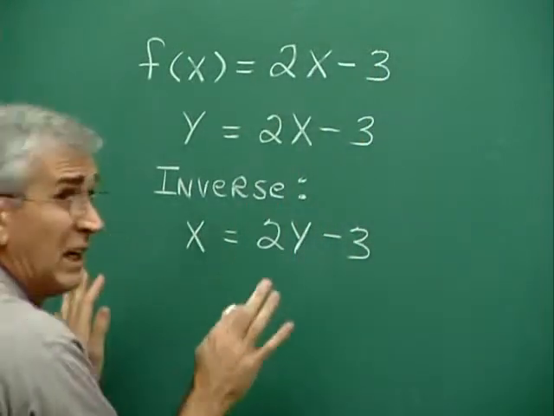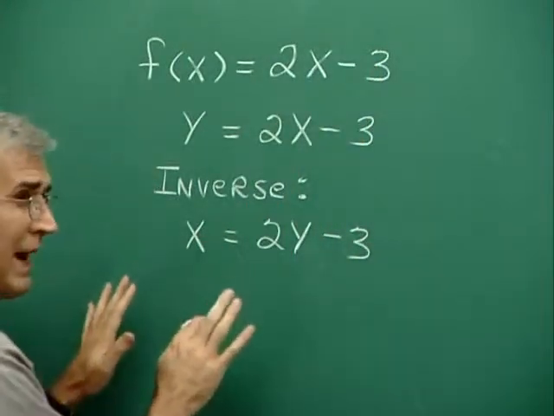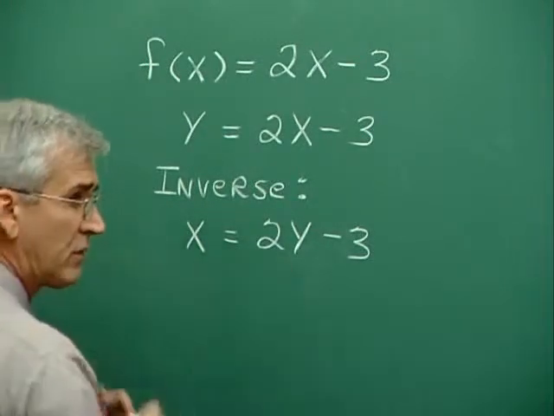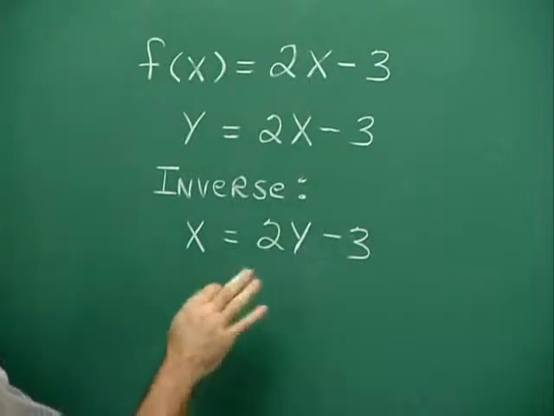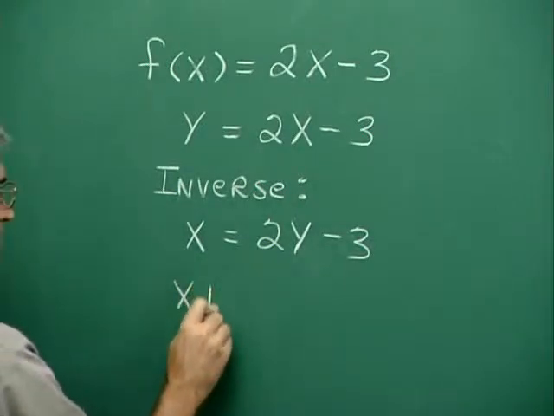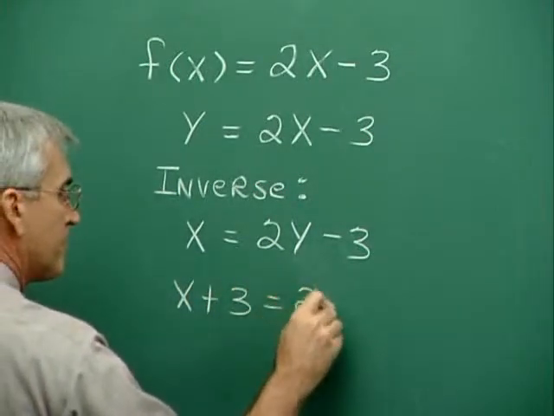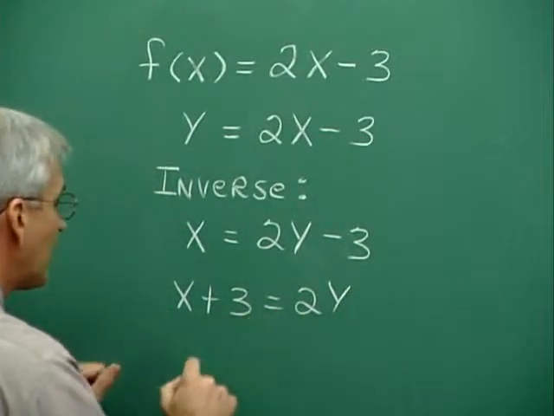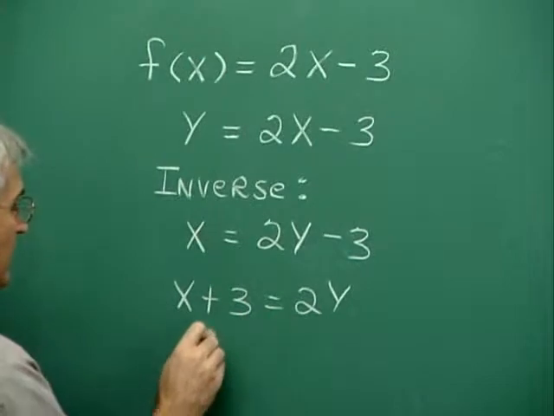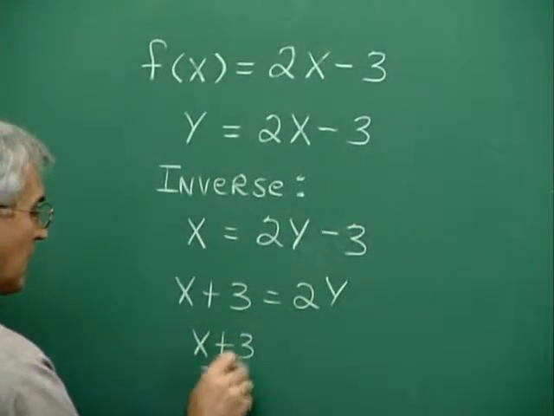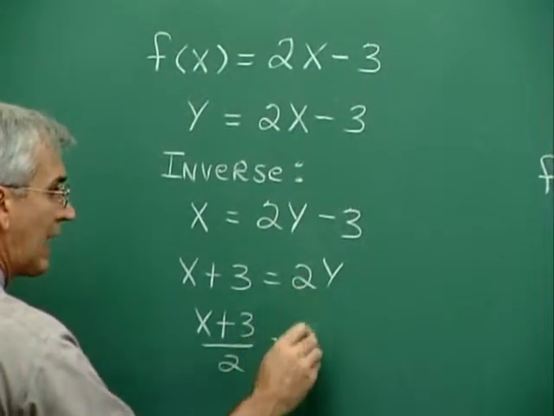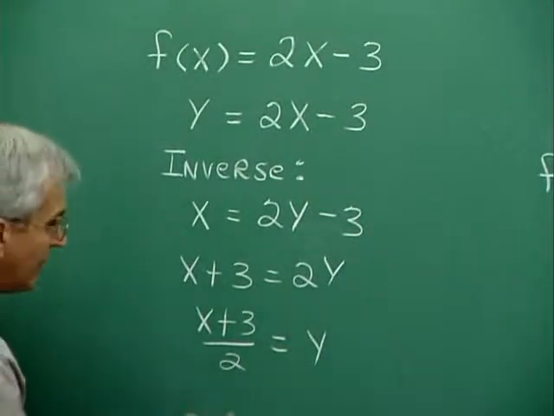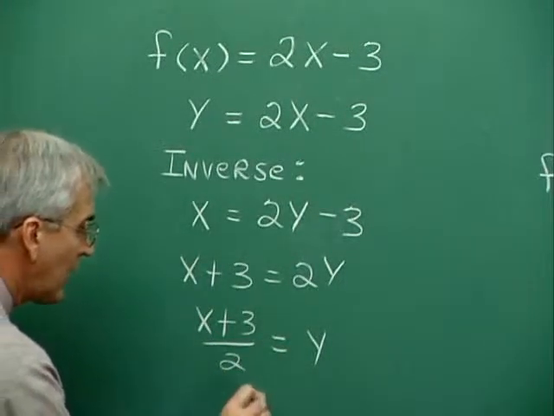Now, we wouldn't leave it like this. We would probably want to write it in some kind of function notation. So to do that, we need to first isolate y. So let's see. I'll add 3 on both sides. Then I'll divide on both sides by 2. I'm going to divide here by 2, divide here by 2. When I divide over here by 2, I have x plus 3 over 2. And when I divide on the right by 2, I have simply y. Now, normally we see the y listed on the left side of the equation, so I'll write it like that.